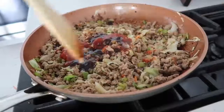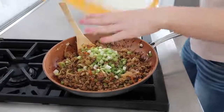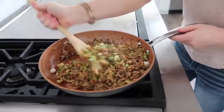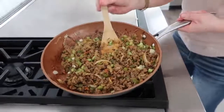Then just go ahead and mix this all together. And then you're gonna add about 1/2 cup of green onions. And we're just gonna mix these in. You don't have to cook these really. We want them a little bit more crispier so you can get that crunch with your egg roll. All right, guys, we are ready to make the egg rolls.